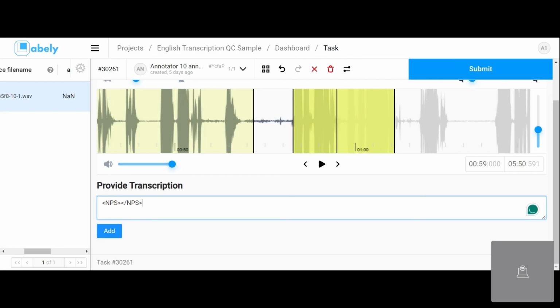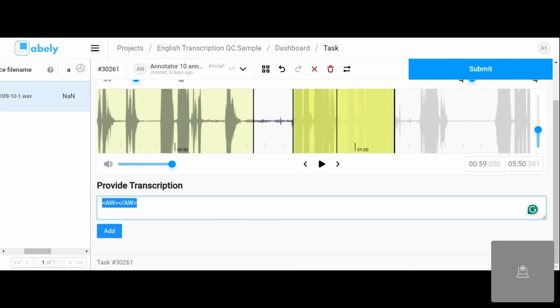Now coming to if the speaker has said any abusive words, how do we write it? Open braces, AW stands for abusive words, then we should close the tag, AW. So this is the tag for abusive words.